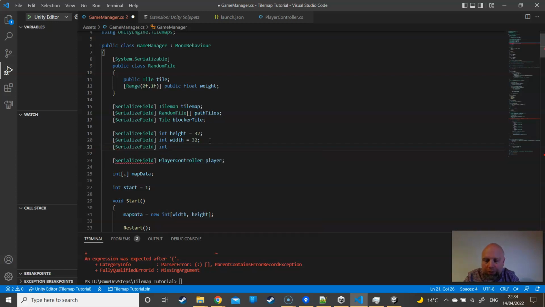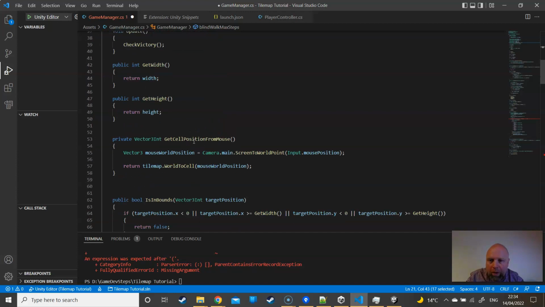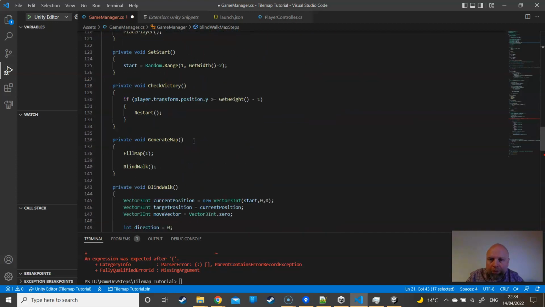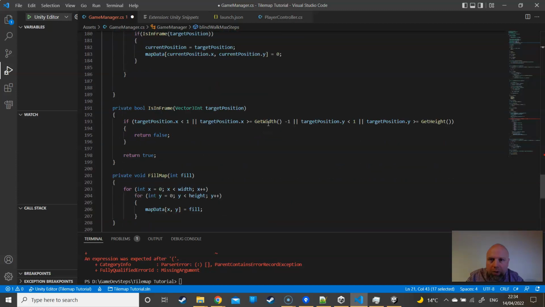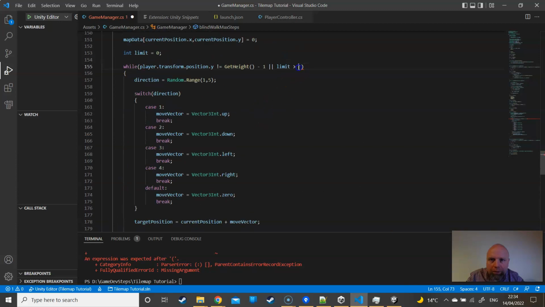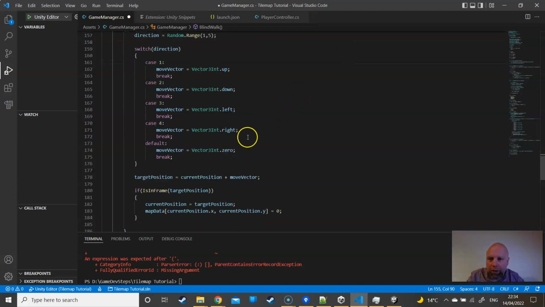It's going to be an integer, line walk max steps, equals 1,000. If the limit is greater than, okay.